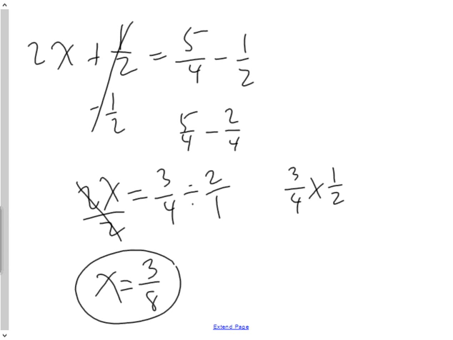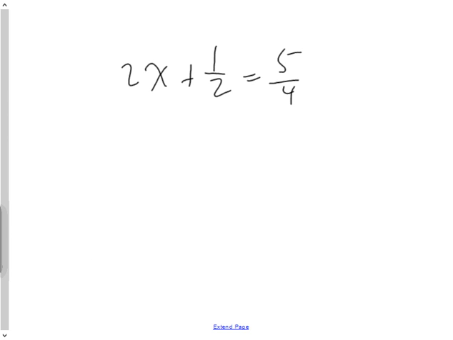Now, alternatively, we could have employed the second method of solving this equation by multiplying both sides by a common number. In this case, if I was to multiply this side by 4, algebraically speaking, I would maintain balance of the equation. And that idea is the principle behind all of the algebraic equations we do. If you understand that principle, then we know that we have 3 terms. We have one term here, 2x. We have one term here, a half. And we have one term here, which is 5/4.